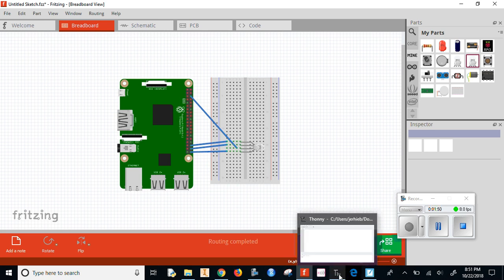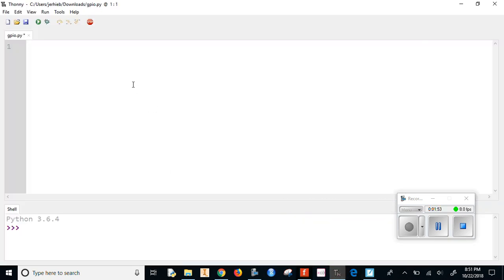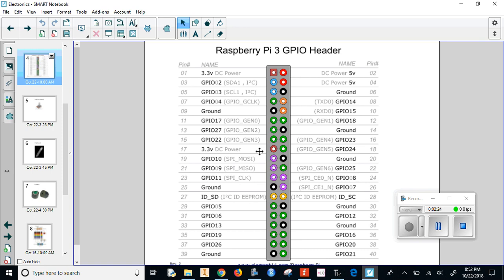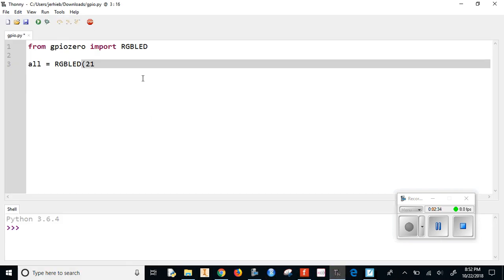that we bought. So now, what we have to do is type in from gpiozero import RGBLED, and then we'll say, let's say all for all colors, as RGBLED, and now we have three numbers that we have to deal with. If we look at our chart, the three numbers were 21, 20, and 16.